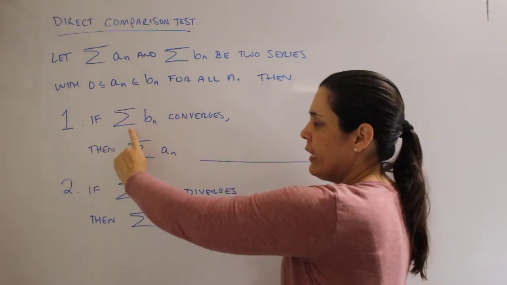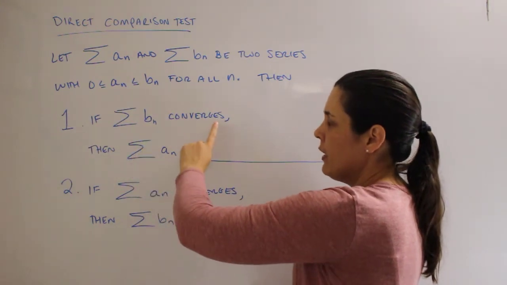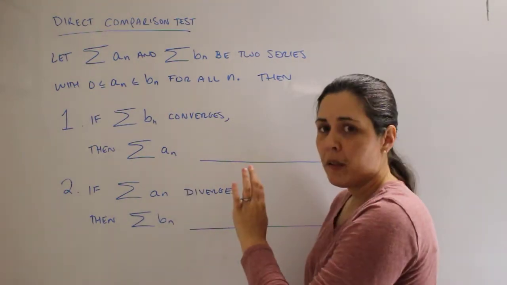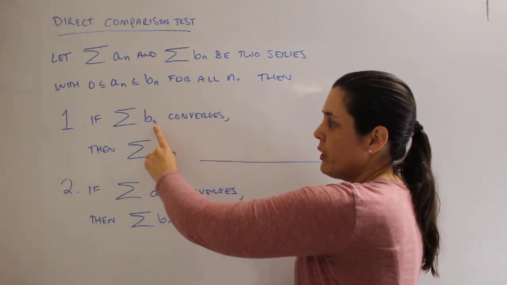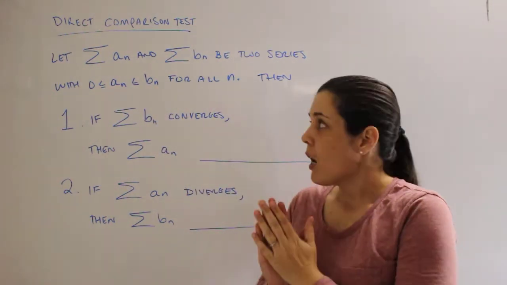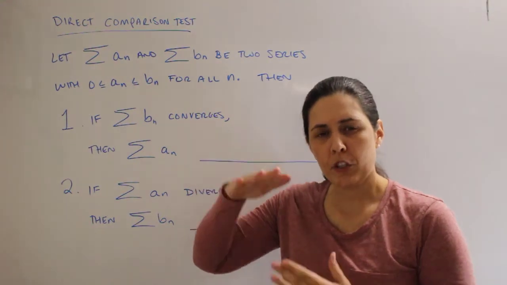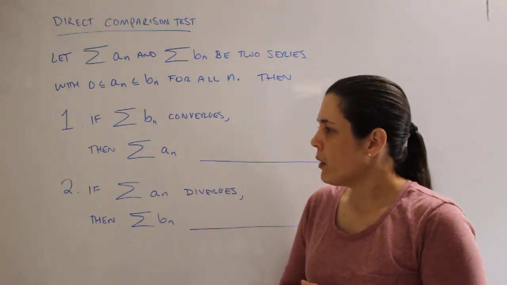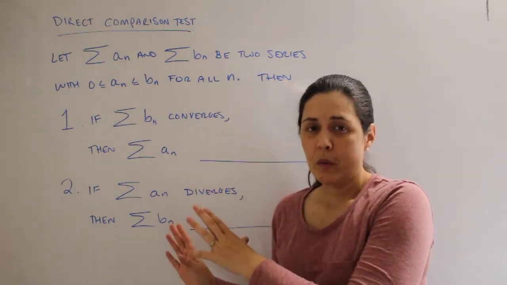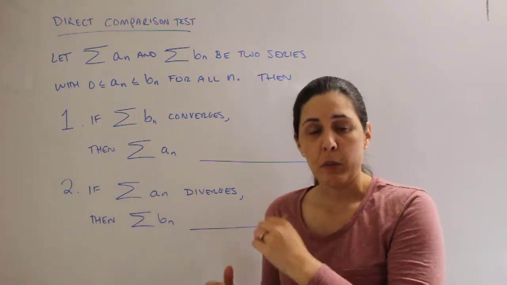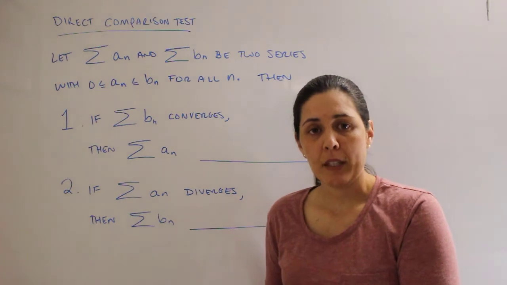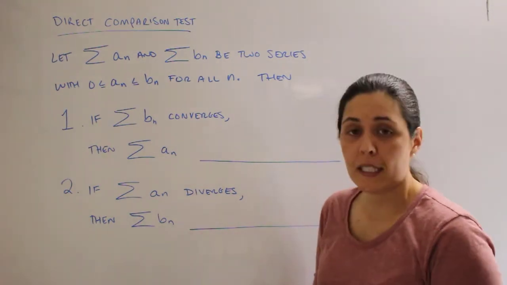Part 1 says if the series with b sub n in it converges, then what do we know about the series of a sub n? Think about it. We're saying the larger series converges. The one that's bigger converges. So think of that as like a parent type function, or a better term would be maybe like a bounding function almost. And if this sounds familiar, we did go over this in a previous section on improper integrals. This came up with integrals. There was a direct comparison test there.